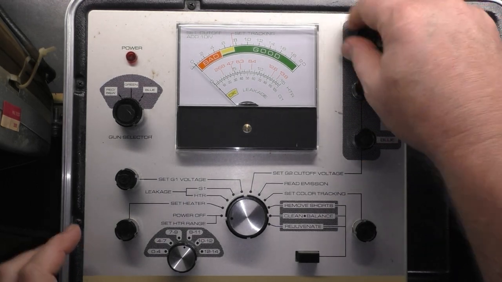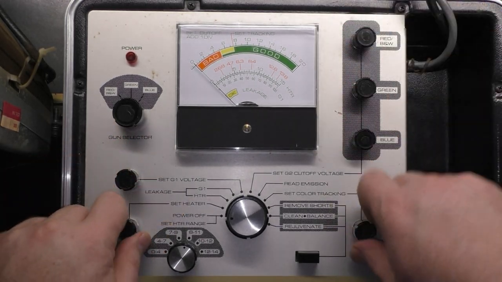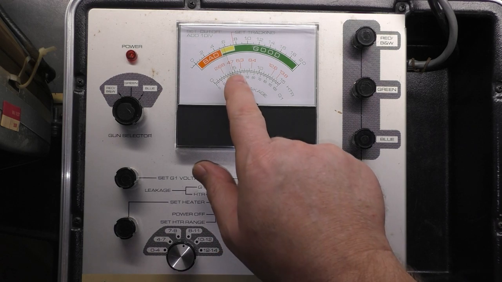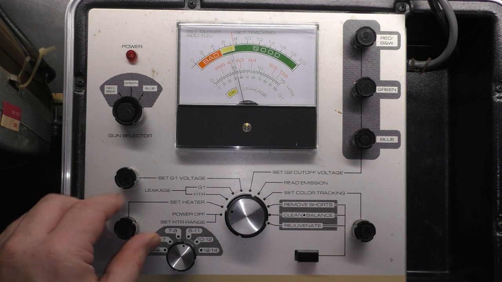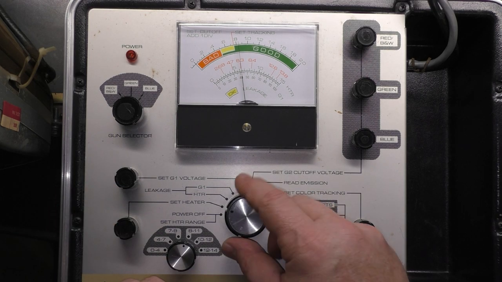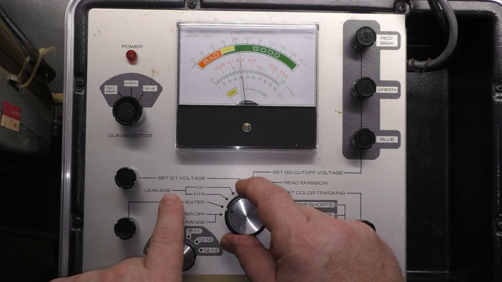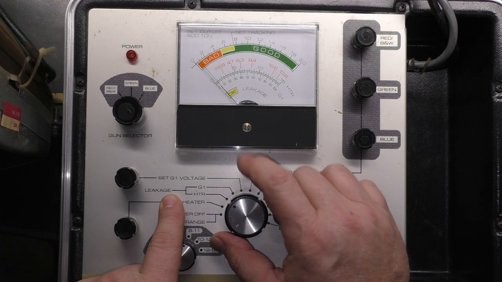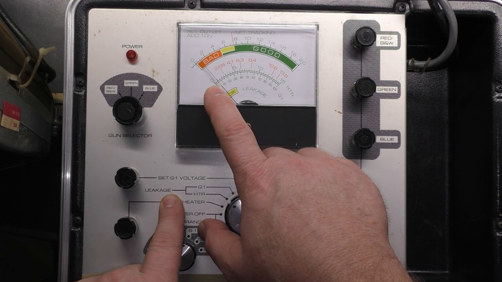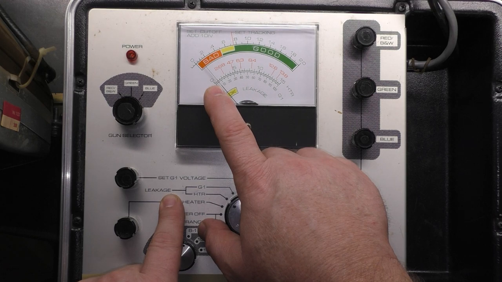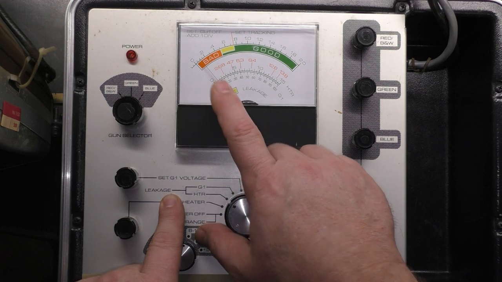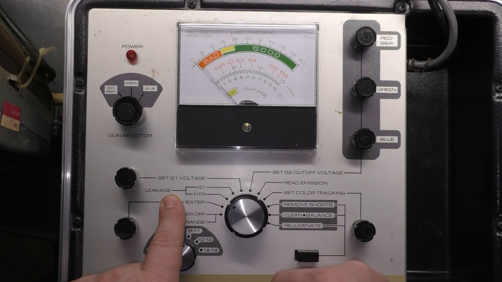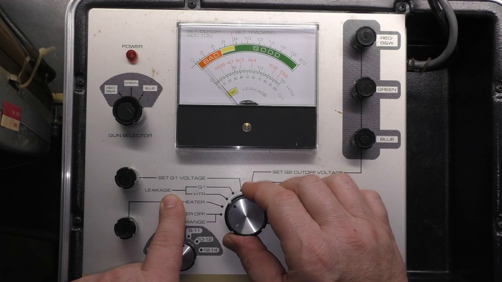Okay, so we start by making sure all of our knobs and adjustments are all at zero. We'll click over here to red. Now we want to turn on our heater. We want to set it to 6.3 volts. Now you want to go to heater leakage and G1 leakage. That should stay down here at zero. So if we go to heater leakage, we got not quite zero. We have a little bit of leakage and it's creeping up slightly. So we do have a little heater leakage. It's not good, but at least it's not pegged out.